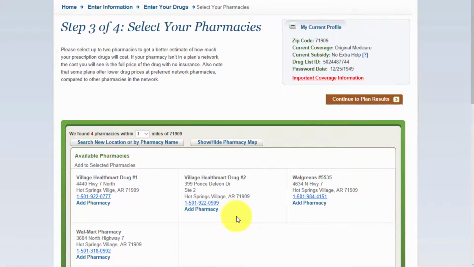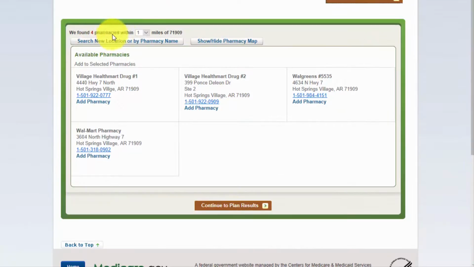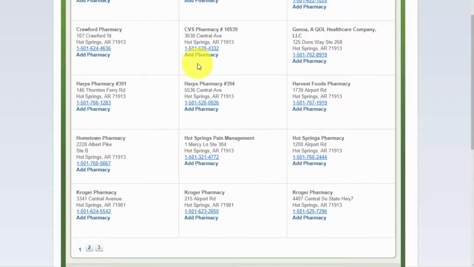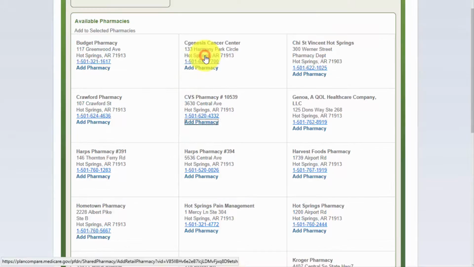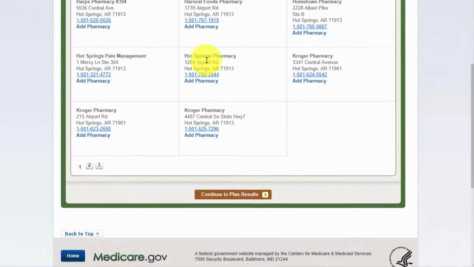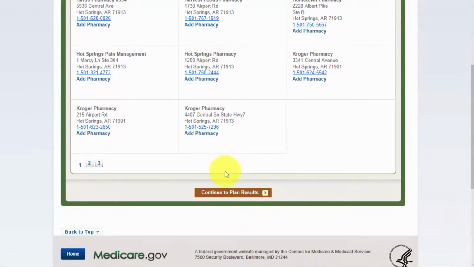Now you're going to select your pharmacy. If it's not on the screen, increase the mileage. Find your pharmacy. Now at the bottom of the screen, click on Continue to Plan Results.